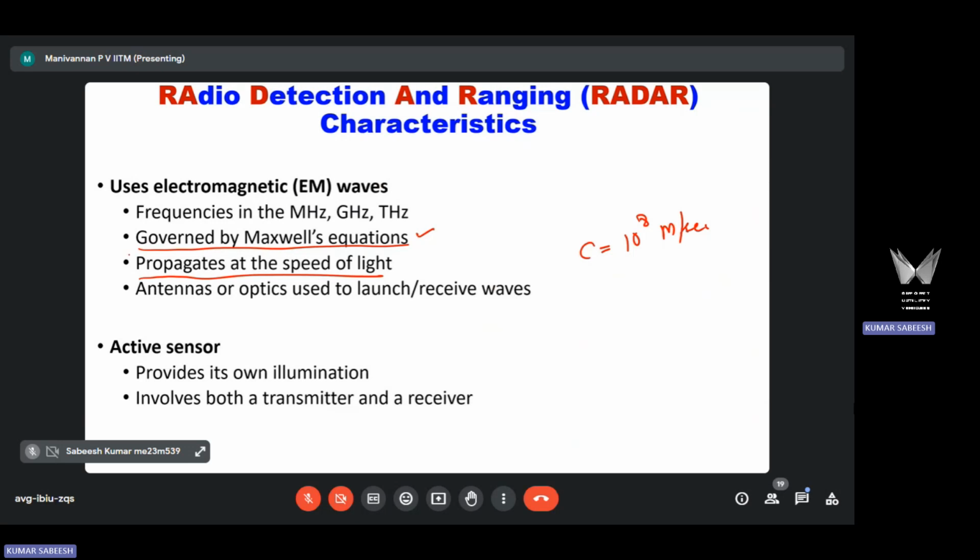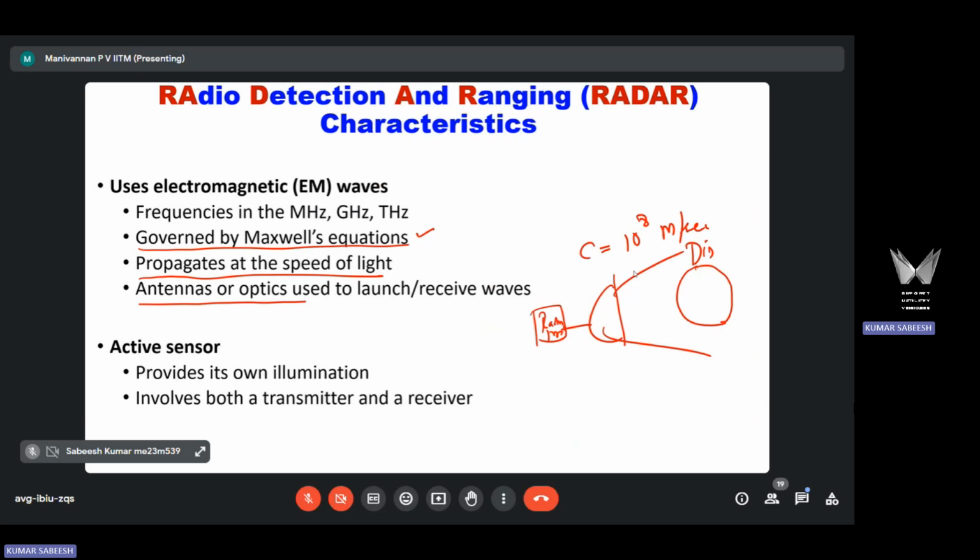Then to transmit a wave, you need an antenna, correct? If it is a high frequency signal, the antenna can most of the time be a parabolic antenna. We call it a dish antenna. It may look like this. From the side view, it will look like this. This will be connected to the radar system, which generates all those signals, and this will be transmitting the wave. We know we use dish antennas to receive our TV signals.